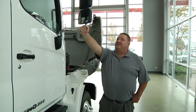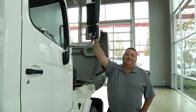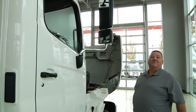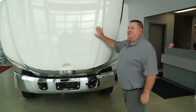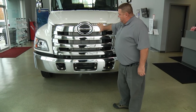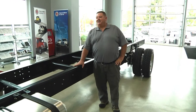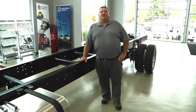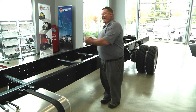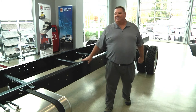A couple of other standard components on every Hino conventional: mirrors are chromed breakaway — the mirrors will actually move if you have an accident. Just as the mirrors are chromed on every Hino conventional, so is the grille and the bumper. These are standard features. The 258 low profile has a very low frame, which allows easy handling on flat deck, van bodies, etc. — that's the primary purpose of the low profile.